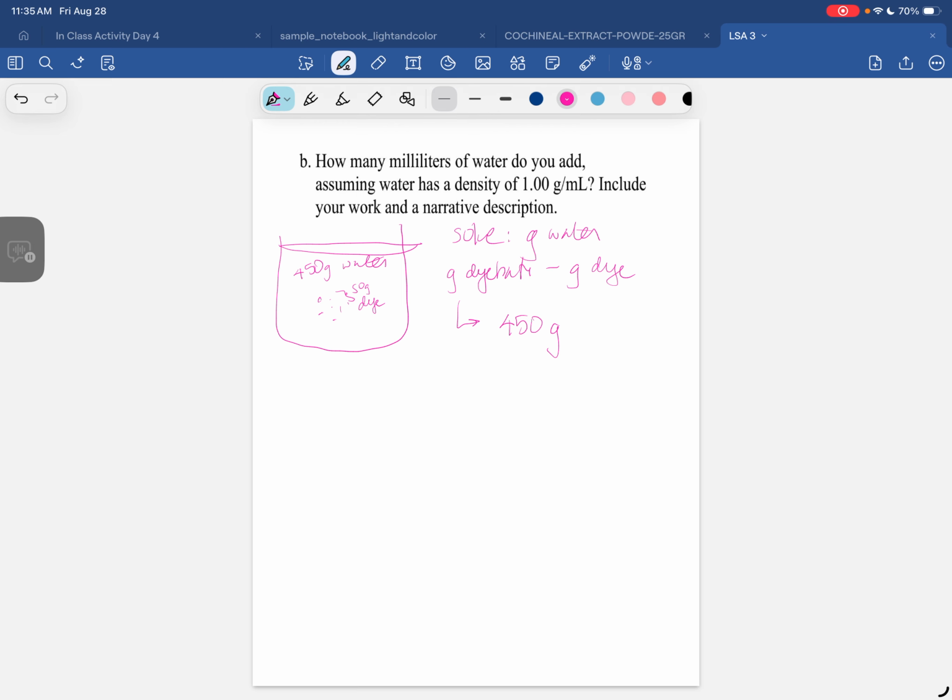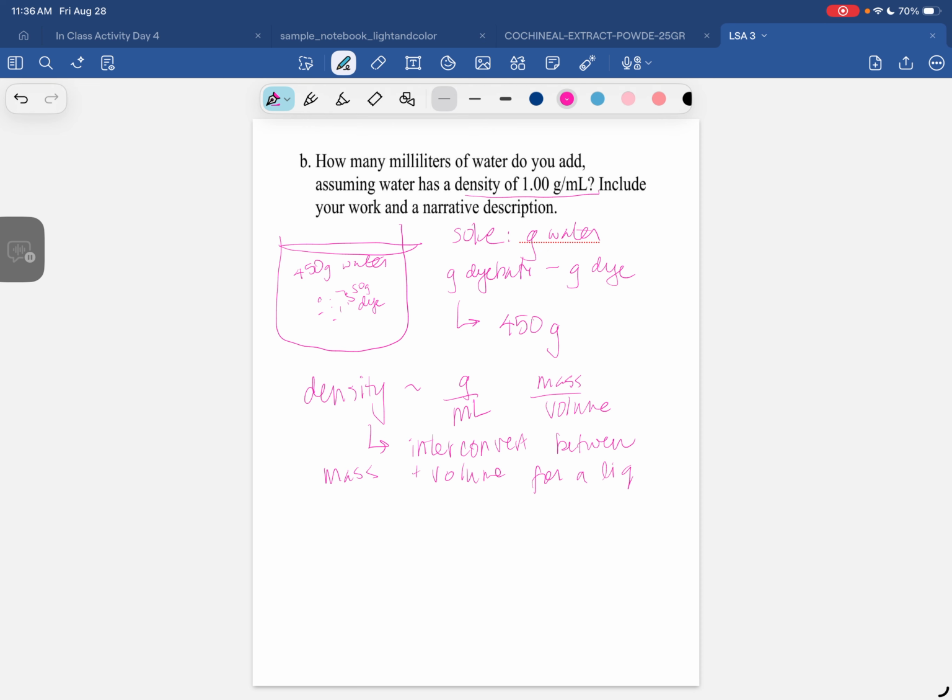However, the way we measure mass is using an analytical balance or a top loader balance. How do you think that weighing out water on a balance is going to go? You can do it, but it's not the easiest way to measure water. The easiest way to do it is to use like a graduated cylinder. So we use volume as our measurement instead. And what's great about density, which has units of grams per mL or mass per volume, is that it allows us to interconvert between mass and volume for a liquid.